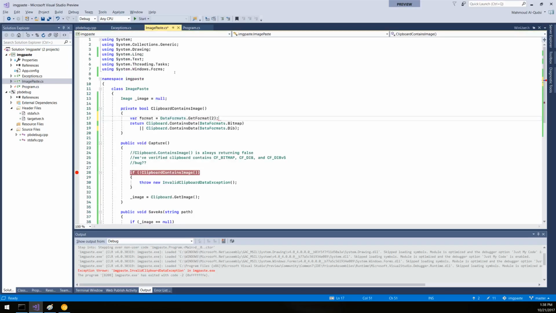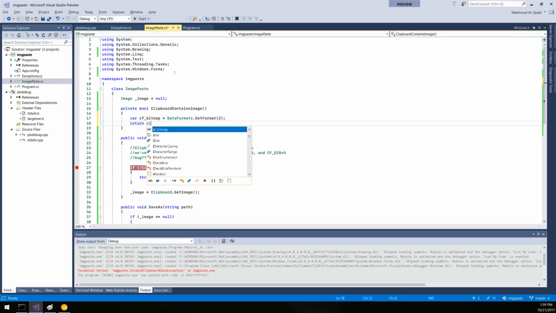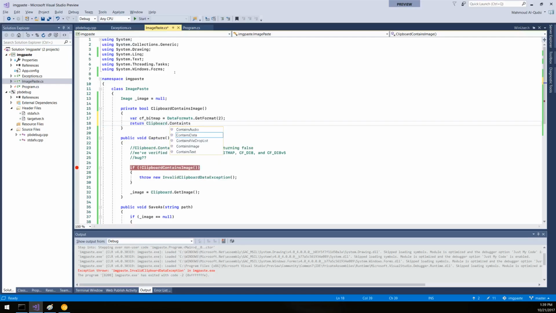So let's try this, CF_BITMAP, and return Clipboard.ContainsData CF_BITMAP. This is the format. Let's try .Name. Okay, let's see what happens now.